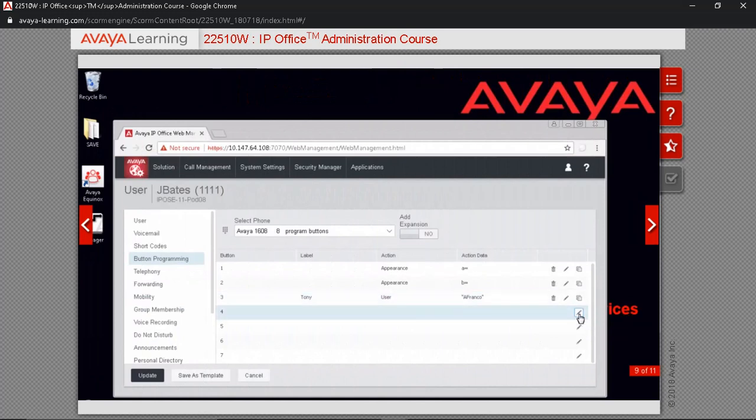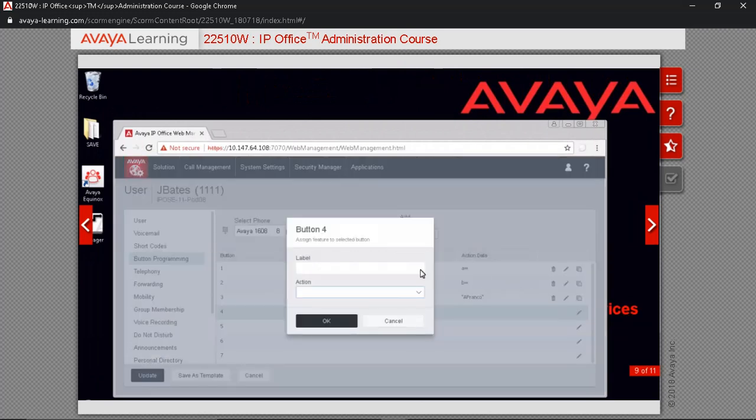Another button that is quite useful to put on here and very popular would be a pickup button. This time I'm going to choose advanced. Now you'll notice when you open these folders that there are lots of folders inside them. There are so many features that you can assign to your buttons. And as well as assigning buttons from here and features, you can also assign shortcodes to a button if you wanted to. If you wanted a specific shortcode assigning to take you maybe somewhere on the Voicemail Pro. Go under call now.